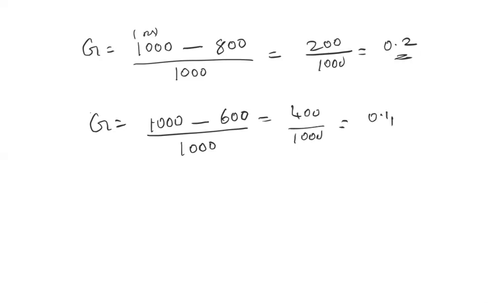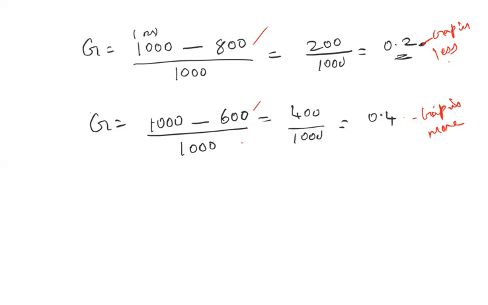Now you understand. So the family which is spending 800 has 0.2, relatively the gap is lesser compared to the poverty line. How much you are spending, that is the gap, isn't it? So here the gap is more because he's spending only 600 rupees. Relative to the person who is spending 800, the gap is less. So the government cannot devise the same policies for the person who is spending 800 rupees and for the person who is spending 600 rupees.